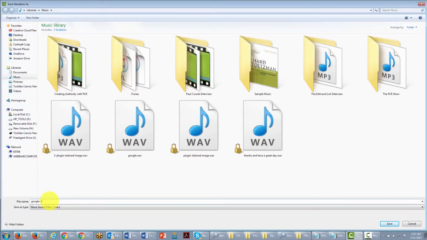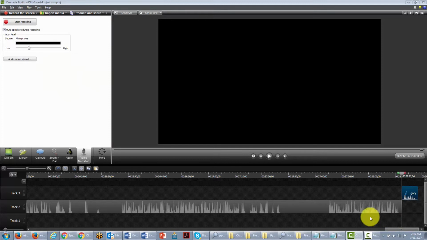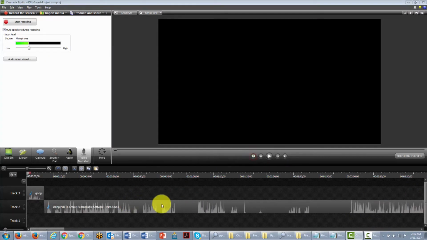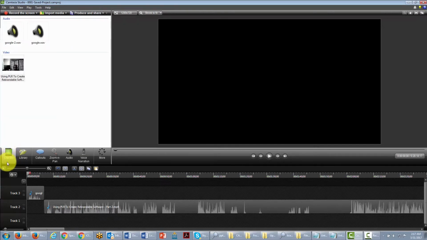We're going to save our file. And so we've got a clip there at the end. Now, if you have some royalty-free music, and you do want to make sure that you have royalty-free music, you don't want to use anyone's music that you don't have permission to use, you're going to actually pull that music into your editing software. So what we're going to do right now is pick a short clip that we have, and we're going to draw that in, one that we have royalty-free rights to use.